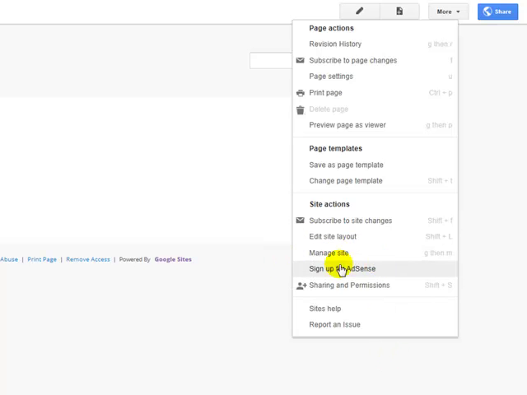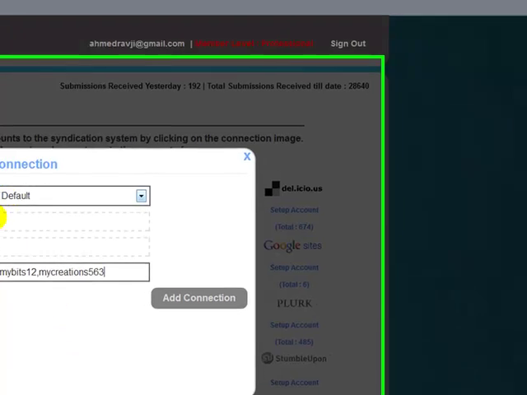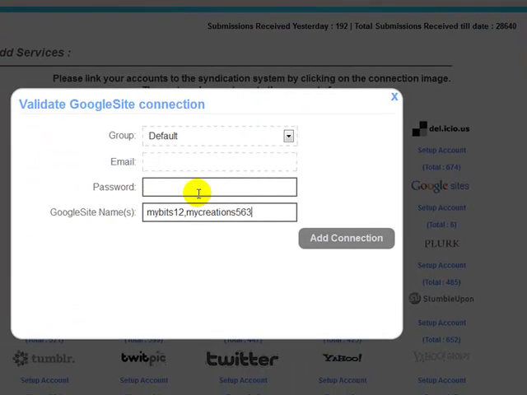But you can see a number of areas that you can manage your sites and everything down here as well. You can sign up for AdSense, put AdSense on the sites as well. But just keep in mind, guys, that AdSense doesn't like duplicate content, and on your Google account it's going to be posting content from everyone else's posts, so I personally wouldn't risk it. So anyway, that's exactly how you add it, guys, and then add in your blogger email address and your password. So basically your Google Sites email and password, and you're well on your way to start working with Google Sites and Facebook as well.